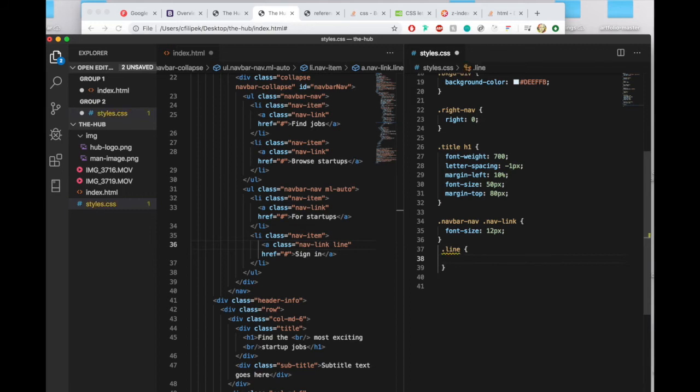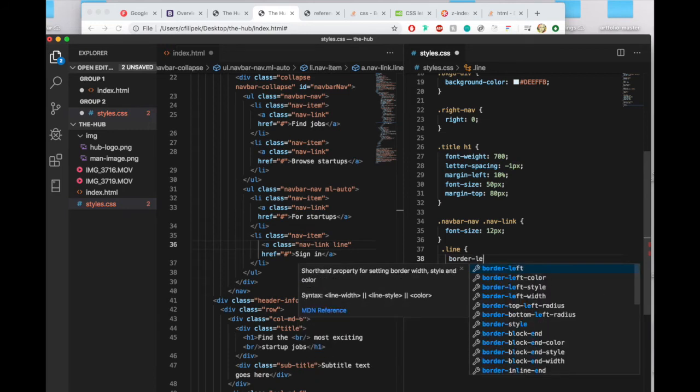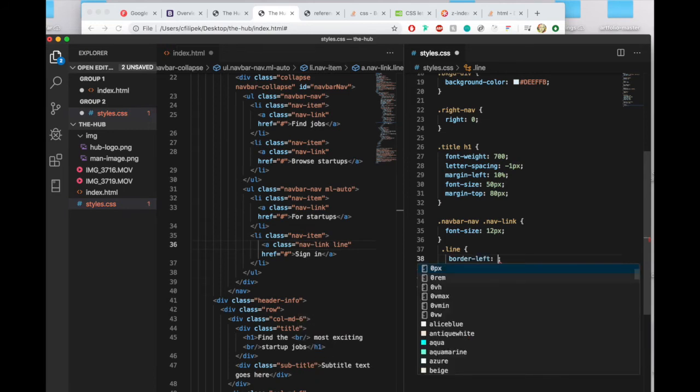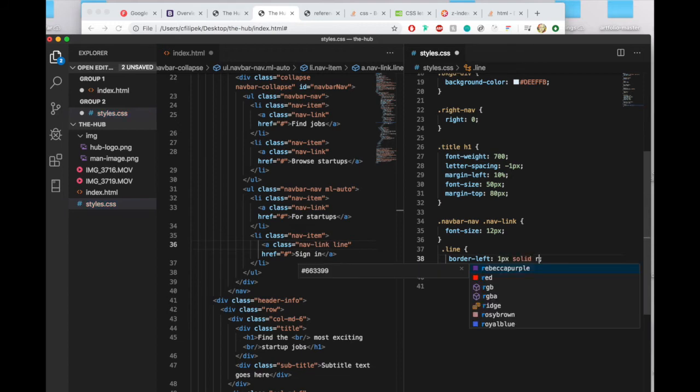Scroll down a little bit, line. I should have organized, I have it all written out on paper. Okay, cool. So I want it to have a border-left of 1 pixel solid, and then I have the RGBA, so give me a second. RGBA 0, 0, 0, 0.5, because it's actually a pretty light color.